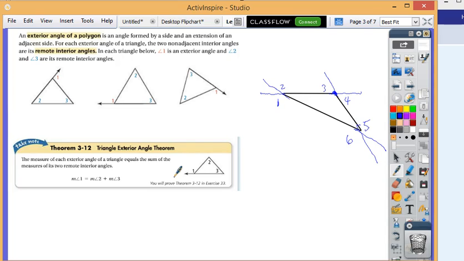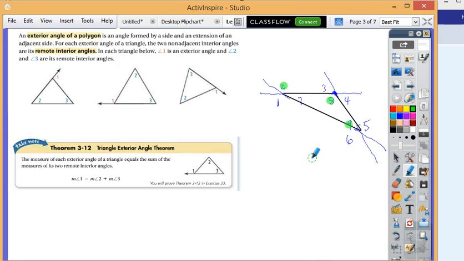So depending on which exterior angle I pick, the remote angle will be different. So for example, in my drawing right here, if I chose angle 2 to be the exterior angle, what are the two farthest angles away from it? I guess I need to label these angles. So let's say inside we've got 7, 8, and 9. What are the remote interior angles based off of exterior angle 2? 9 and 8. So this one and this one.